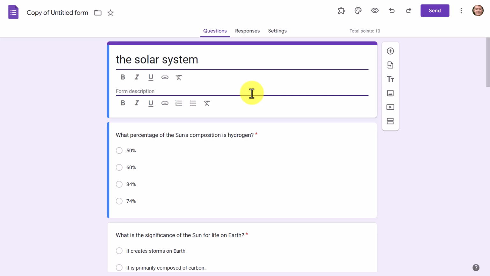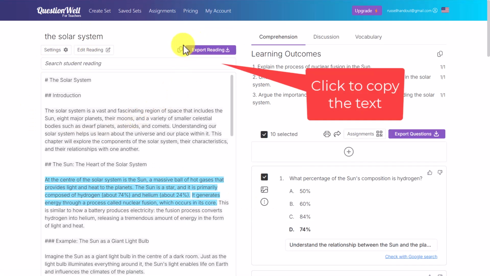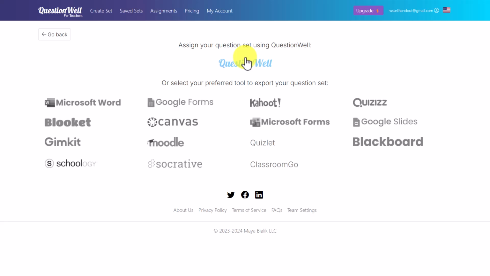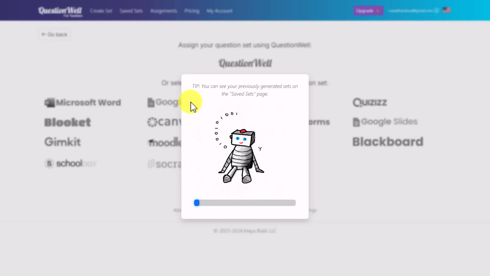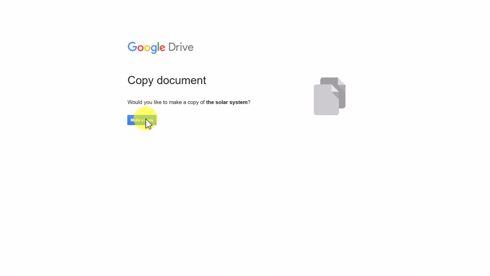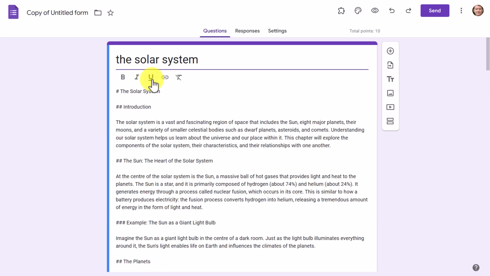Super quick, I'm just going to show you how. So there's really an easy solution to this problem, and all we need to do just for a second is go back to the questions, and all you need to do is copy the text. So click on this button here, copy the text, do that first, now export. So we're going to go through the whole process again, and of course the difference now is you will be able to paste the text in where the description goes, and that's actually something that I do anyway. I normally write the text into the description so the students can read the text and then answer the question. I'm going to click and just paste that text in.